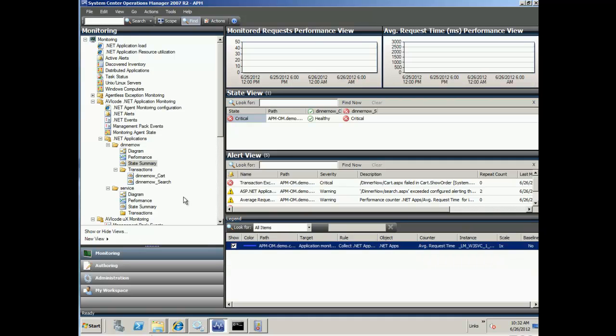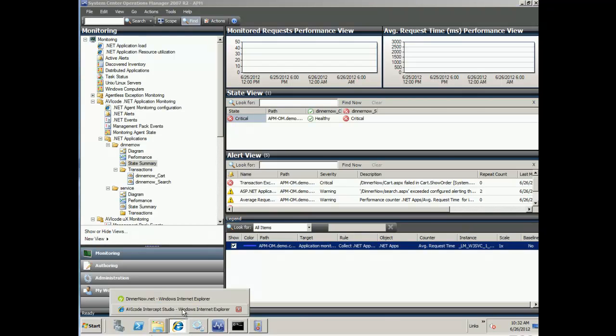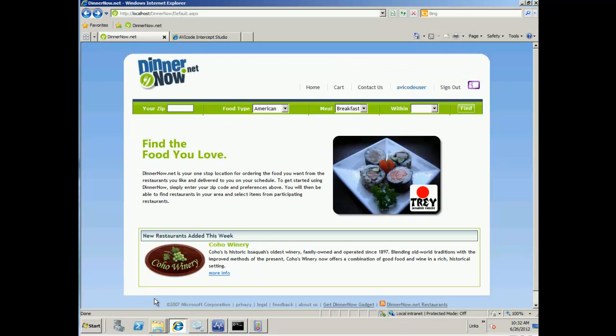So at this point, everything's being collected, translated, and brought back in, looking at it from the aspect of either an event or an alert. Operations Manager is going to care about both of them, make state changes based on what we're seeing, change these states back. Let's look at the application and walk through an example.